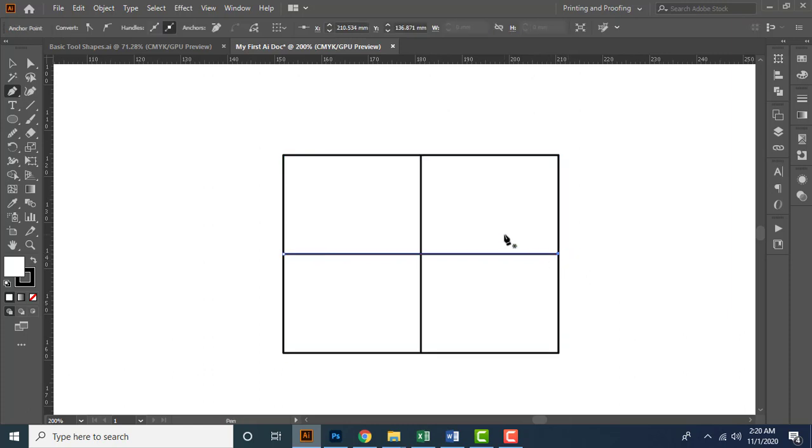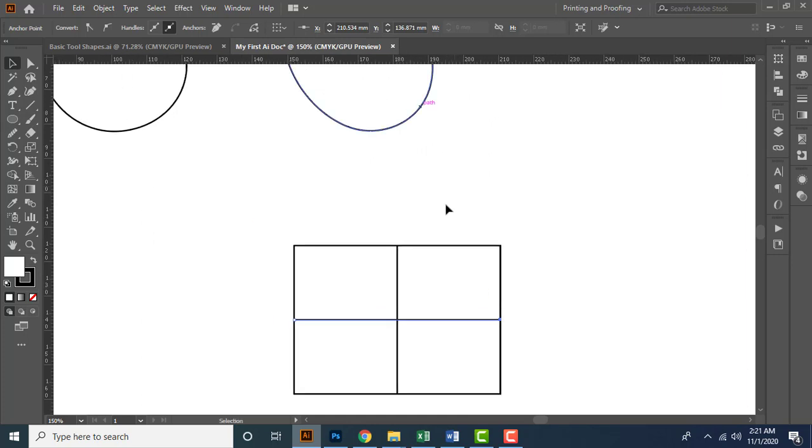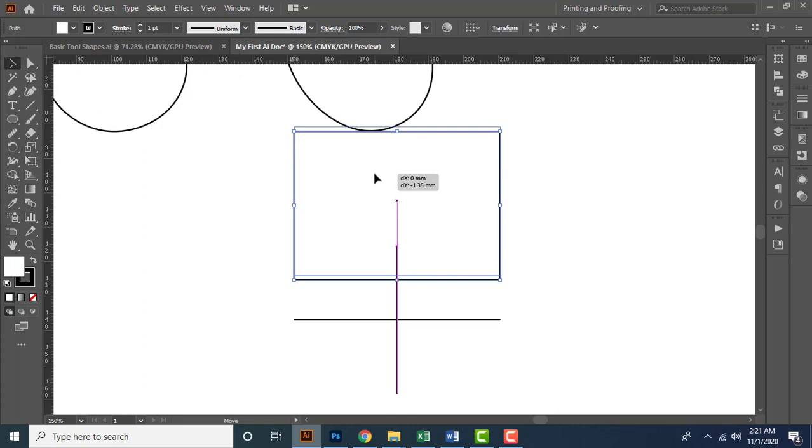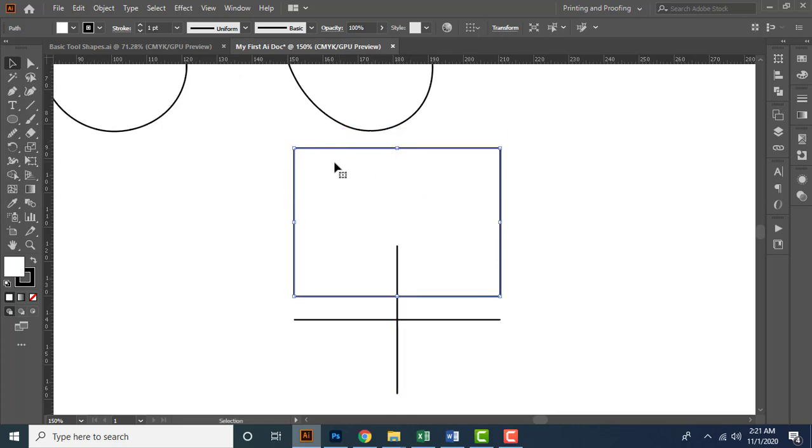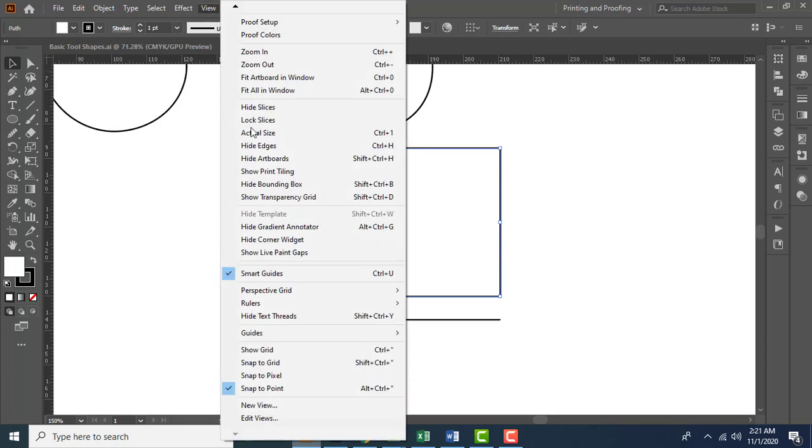Fine. As well as, let's say if I want to snap this rectangle with this shape edge to edge, so let's activate the selection tool and bring the rectangle shape from its edge, and then if I try to snap it with this edge, it's automatically snapped because we turned on the snap to point option in the view menu. If you turn off these options, then you will not be able to do proper alignments.